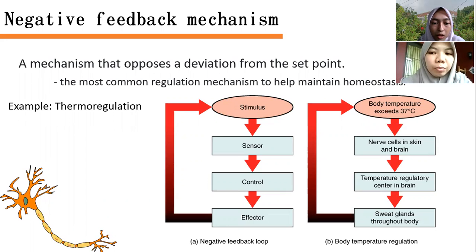Below is the example of negative feedback mechanisms when the body temperature rises, or what we know as overheating. While overheating occurs, the temperature receptor in our skin will detect the rise in the temperature. This temperature receptor then will send the information to the hypothalamus in our brain. For the next, the brain will send a signal to activate sweat glands, which causes them to release sweat, which cools the body and lowers the body's temperature. This sweating opposes the initial rise in body temperature. So that is the example of negative feedback.